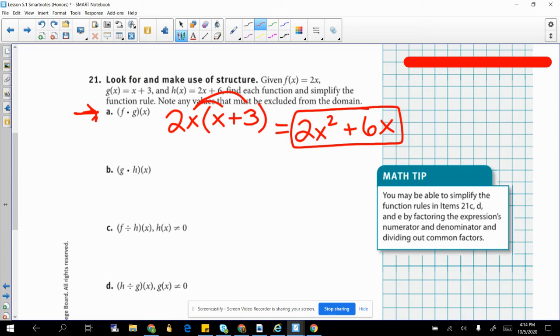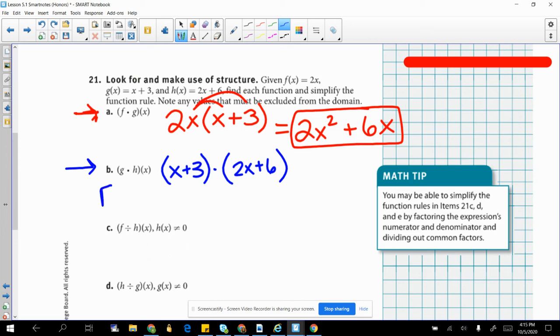Okay. All right. Then this next one, I'm going to show you guys 2 different ways we can do this, but this is g times h of x. So g is x plus 3. And then times h of x is 2x plus 6. Okay. Now, here's what I'm going to do. I'm going to end up writing these in parentheses because we're multiplying them. Okay, so if you want, you could put like the little multiply there, but we're doing x plus 3 times 2x plus 6. And there's 2 ways we can do this.